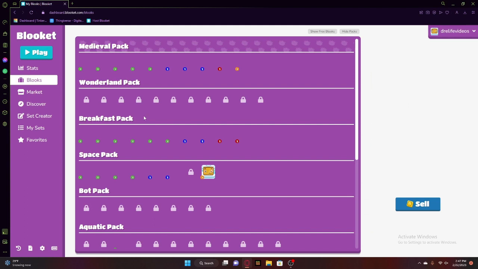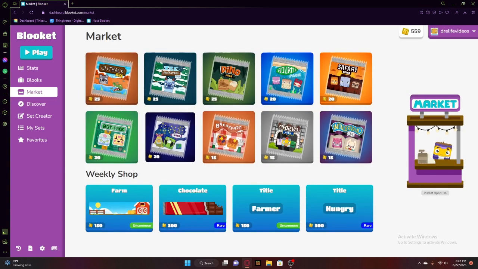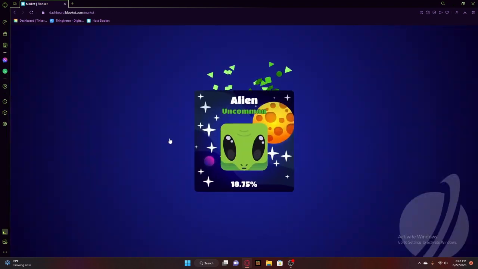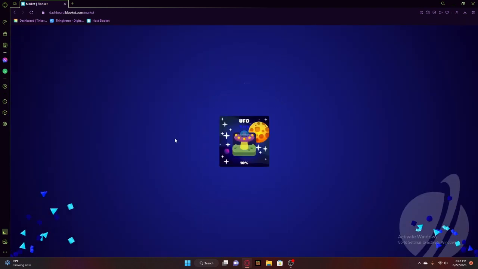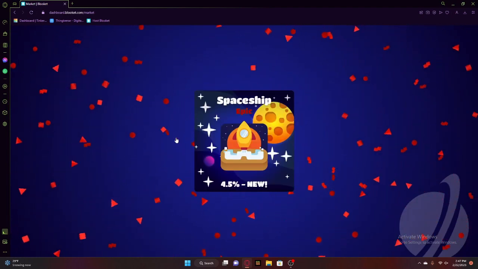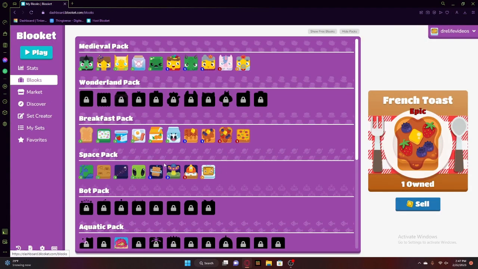But anyway, remember we left off still trying to get the spaceship. So, we're gonna go get the spaceship. Am I right? Let's open packs. Imagine we get the astronaut again. Then we'd get 200 coins to go toward more packs. Let's go, spaceship!